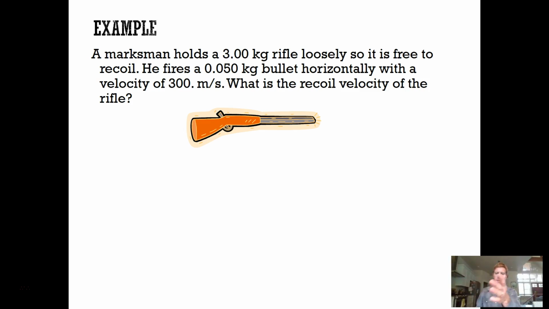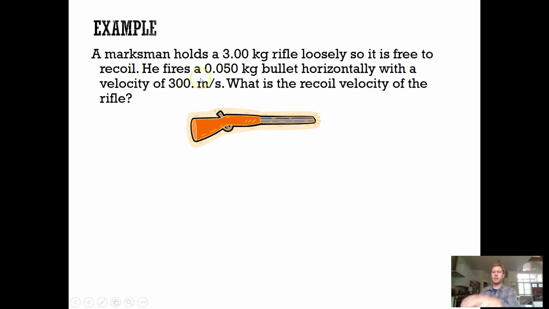So guns, I don't know if you've ever noticed, but they recoil quite a bit. I had a friend who one time was learning how to shoot and go hunting and different things, and he shot a rifle and the recoil kicked back. He wasn't ready for it, he wasn't supporting it properly, and the scope actually hit him and he came to work with a black eye the next day, sadly. Know your physics or else bad news.